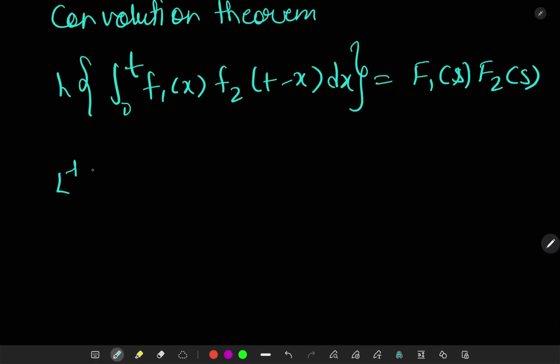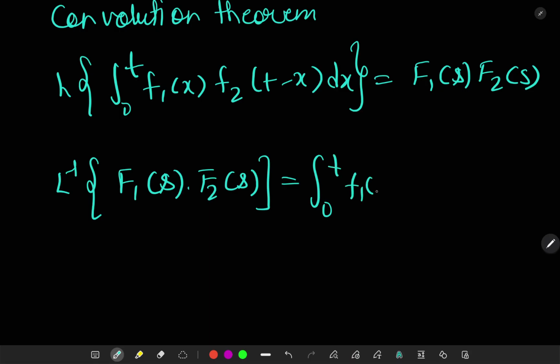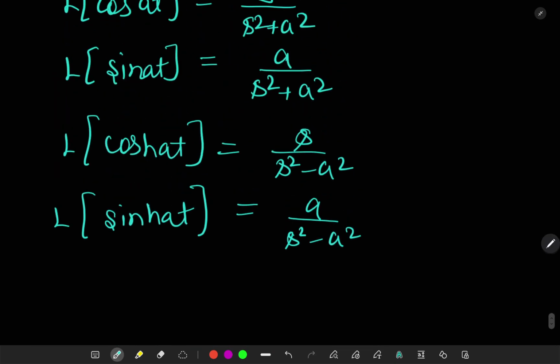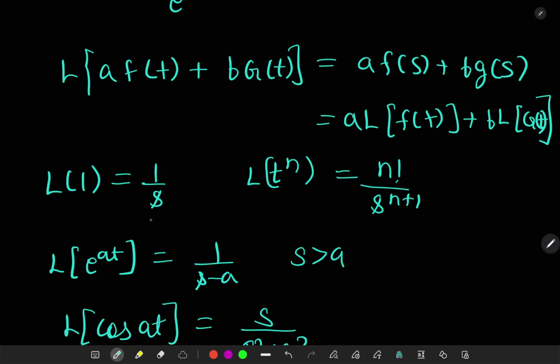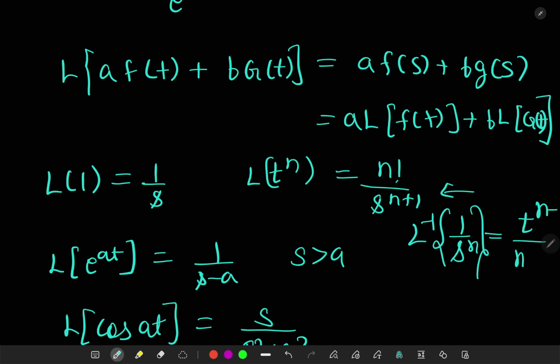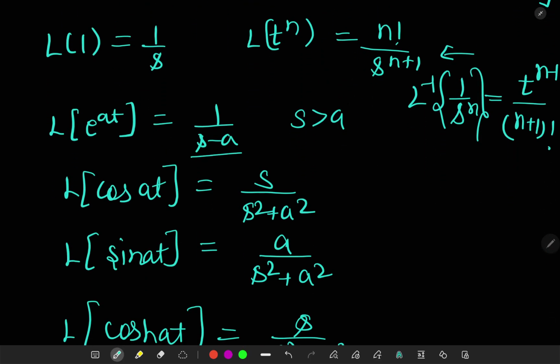Now for inversion, meaning the inverse transformation, these values are all the reciprocals of the Laplace transform. The Laplace inverse transform of 1 by s equals 1, and similarly for 1 by s raised to power n, the inverse transform is t raised to power n minus 1 divided by (n minus 1) factorial. Similarly, the Laplace inverse transform of 1 by s minus a is equal to e raised to power at.